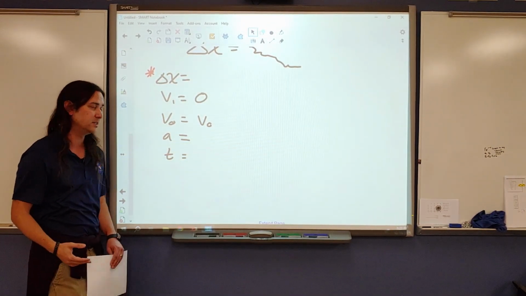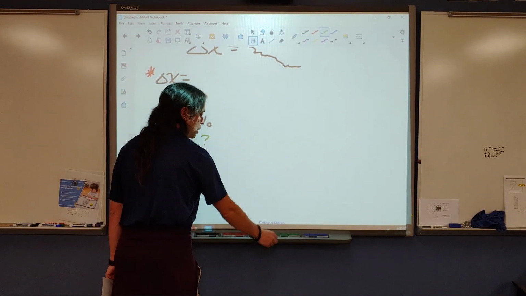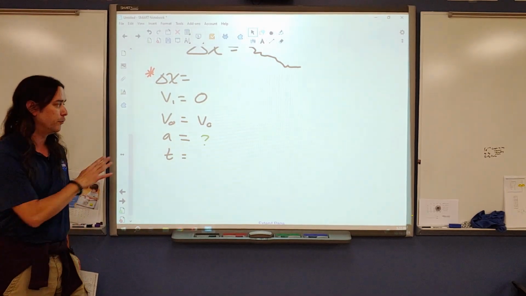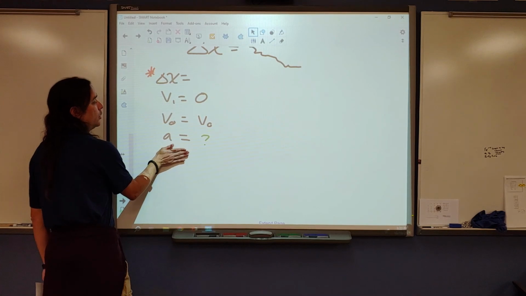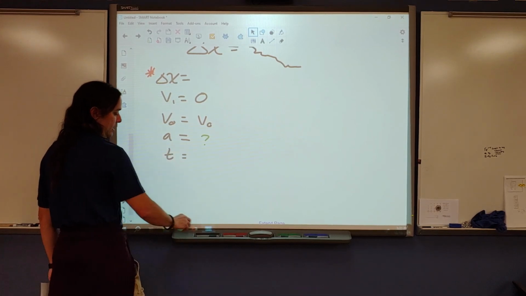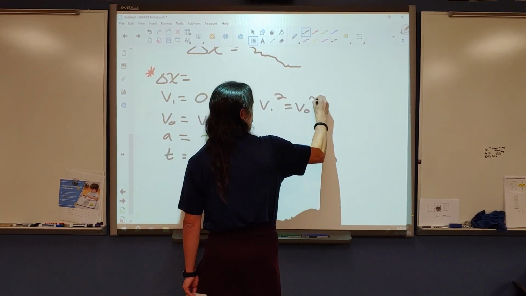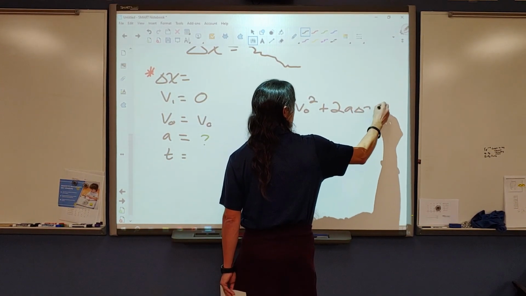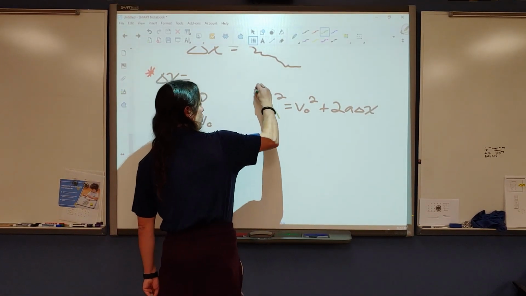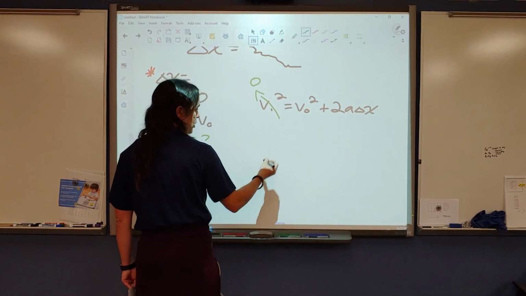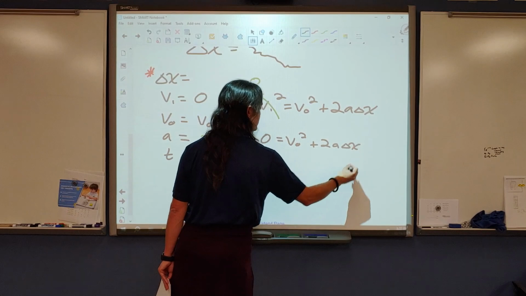In this case, we can say we're probably going to try and find our acceleration using some force stuff. So for now, I'm going to say I know nothing about time and I have no plan on how I could get it, so I'm going to use the equation that does not have time in it. Well, that would be our fifth kinematic equation, and it is v final squared equals v initial squared plus 2a delta x. In derivations, whenever you have a value that is 0, put that in. Make your life easier. So we get 0 equals v naught squared plus 2a delta x.